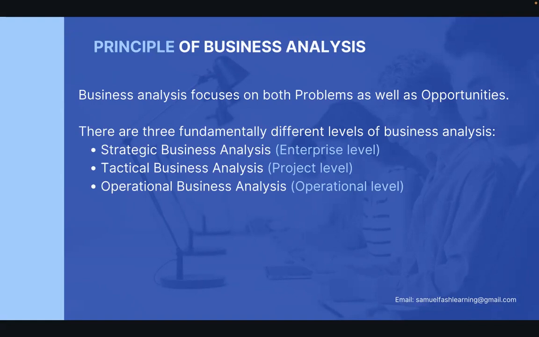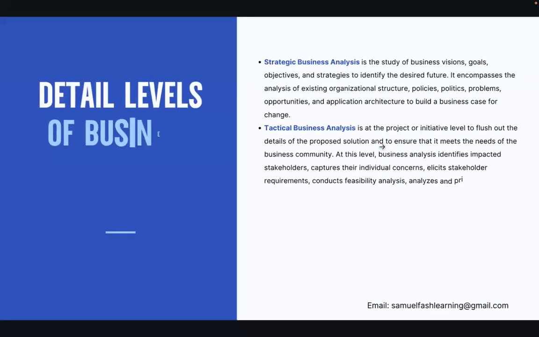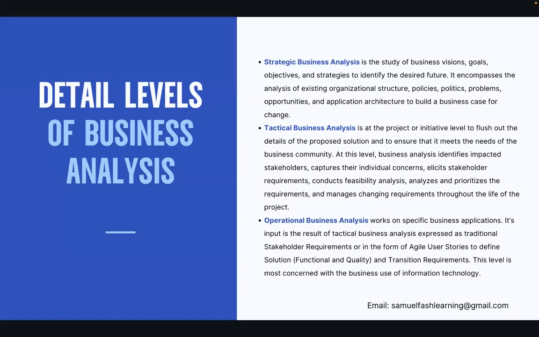Business analysis focuses on both problems as well as opportunities. There are three fundamentally different levels of business analysis. The strategic business analysis, this is at the enterprise level. Tactical business analysis, this is at the project level. And operational business analysis, this is at the operational level. Now, strategic, tactical, and operational are different levels. I will touch base on these and deep dive more in our next slide. Now, let's quickly dive in more on these three levels.